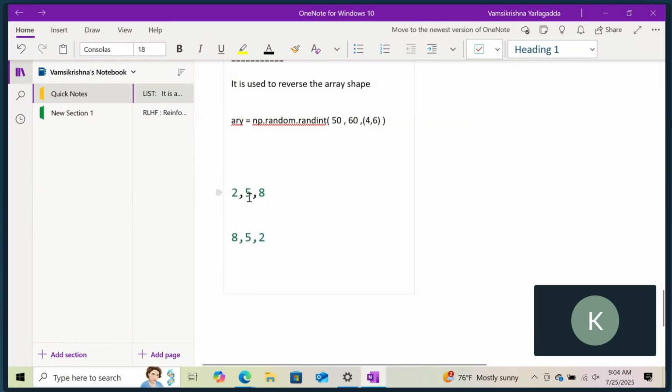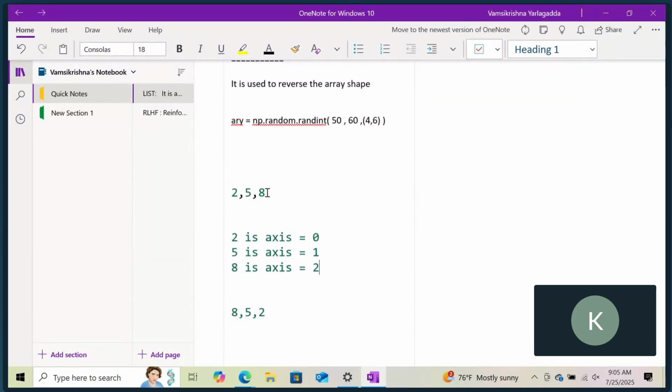When initially creating it, 2 is axis 0, 5 is axis 1, and 8 is axis 2.